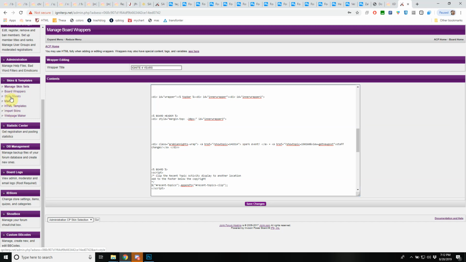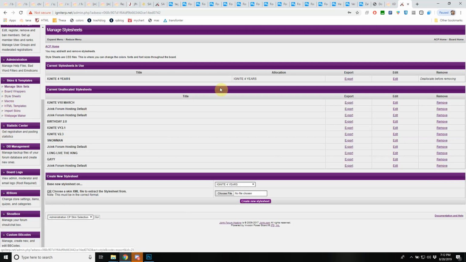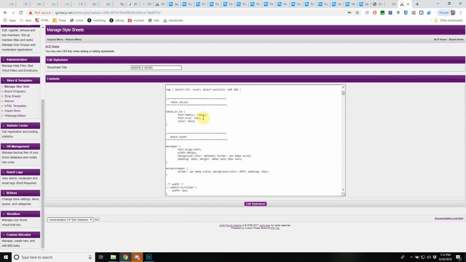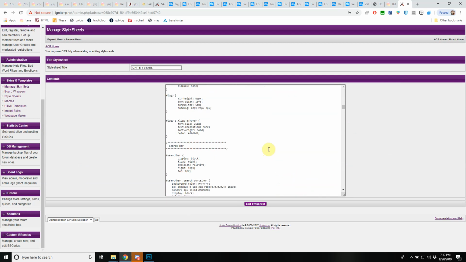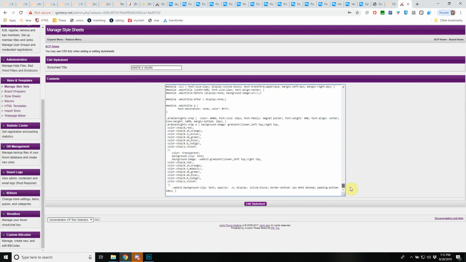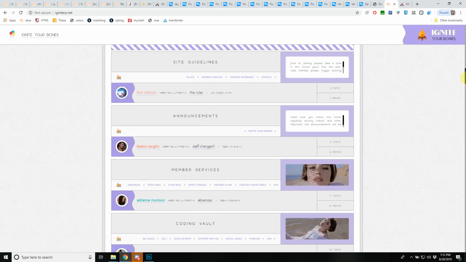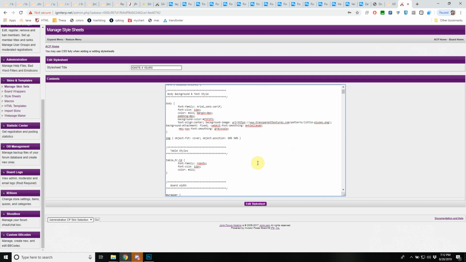Okay, so style sheets. Our current style sheet is this. If you want to edit this, you can. Just make sure you know what you're doing. The only time I would ask you to do this is if I want you to make the scroll bar bigger, because sometimes I need it temporarily bigger so I can work on some stuff, and then I'll ask you to make it smaller again.